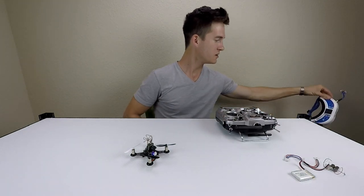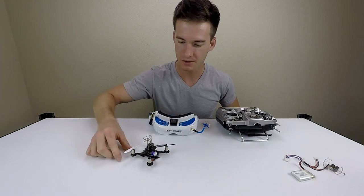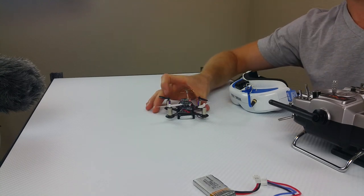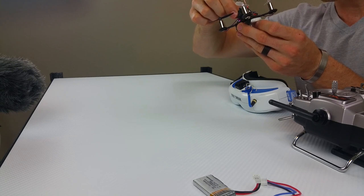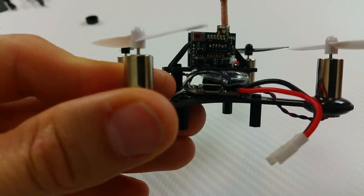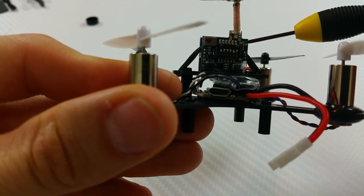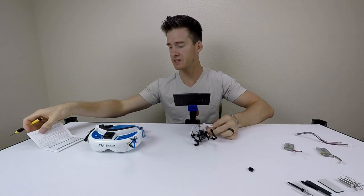And you need a pair of these bad boys to be able to use it. So, this little cool haircut on top, that is a circular polarized antenna, and there's a camera on top as well, and it's transmitting video. On the back, there is a bunch of dip switches labeled 1 through 6. 1 through 5 are actually the ones that change your channels.